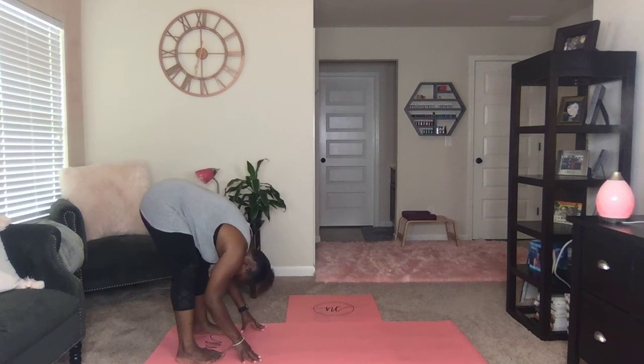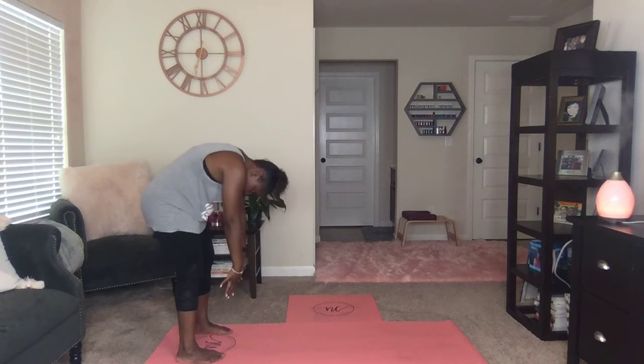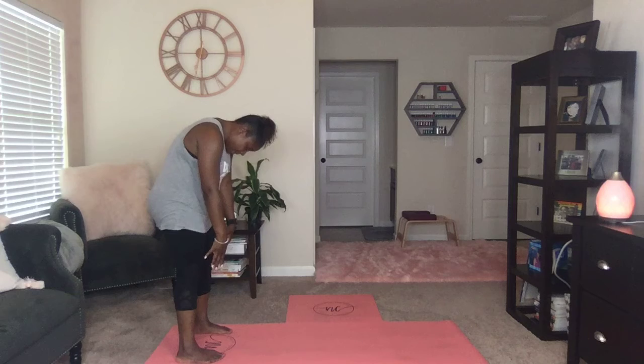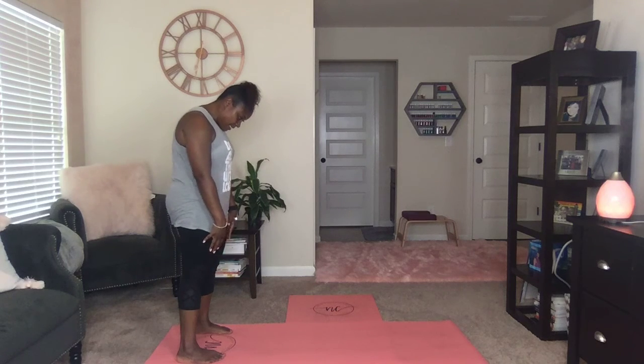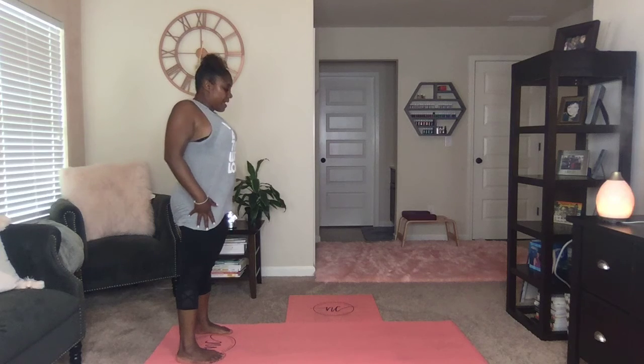Come back to stillness. Take a slight bend in your knees and gently roll up to standing one vertebra at a time so that you don't get dizzy. And once you're up to the top, roll your shoulders up and back. And that is it.